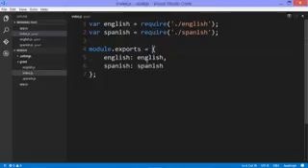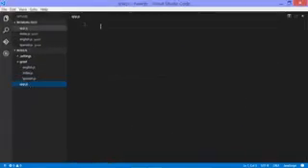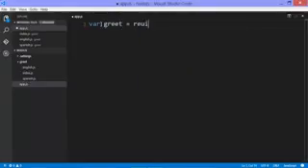So when I require this, what I'll have is an object with two methods on it, two functions, one called english and one called spanish. Let's try using it. I'll go back to my app.js file, and I'll require the module. The require function I will call, which again was made available to me because this code is wrapped in that function expression, and require is a parameter that's passed to it. And I'll do what I did before, ./greet.